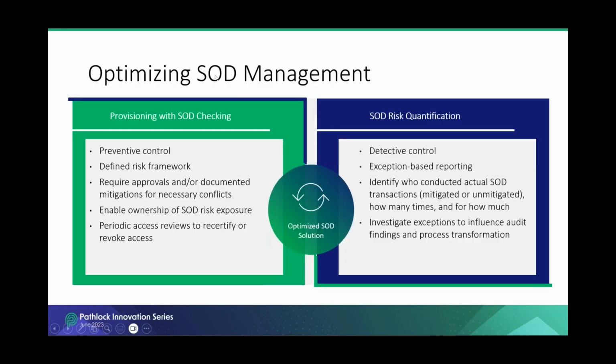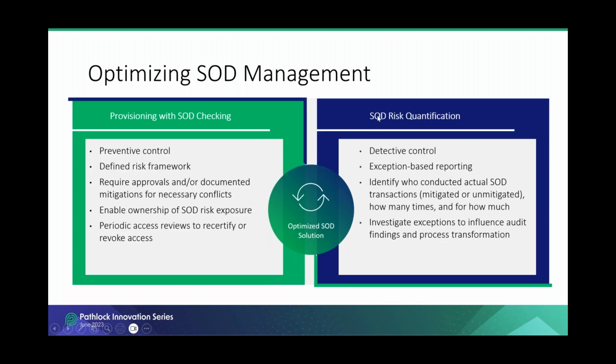The real gold standard of SOD management or access management is, in our opinion, a two-pronged approach. It has a preventive control of provisioning with SOD checking in place up front to serve as your preventive control over users actually getting access to the SOD. This is what you're using SAP Access Control or another GRC tool type solution to do, integrating with your identity management platforms as much as possible, requiring those approvals or documented mitigations up front so that you can do as much as you can to avoid people getting access to these SOD conflicts in your various business applications.